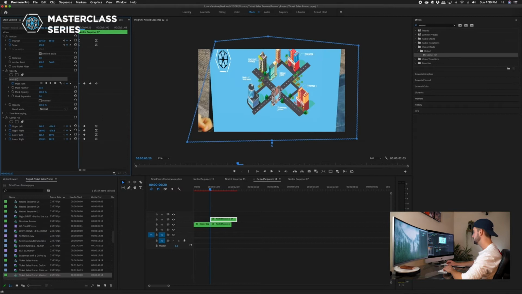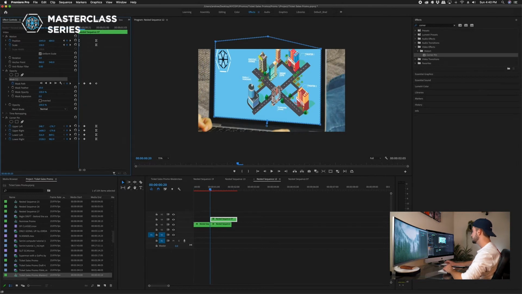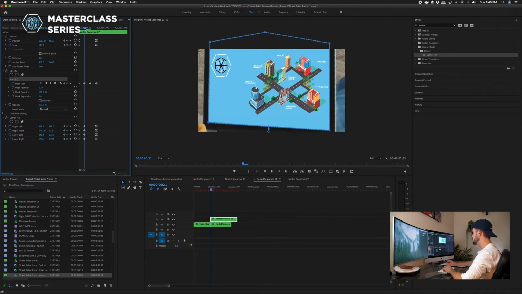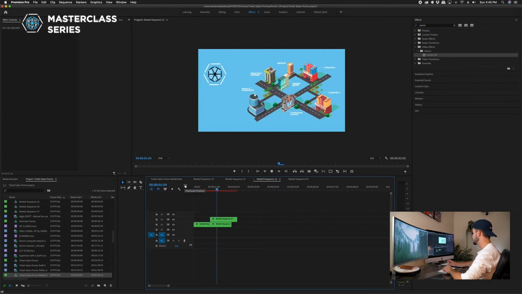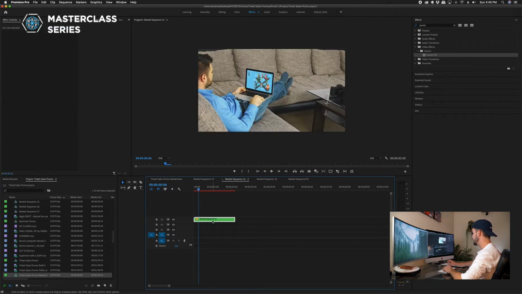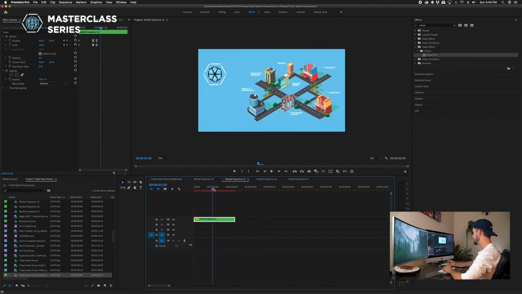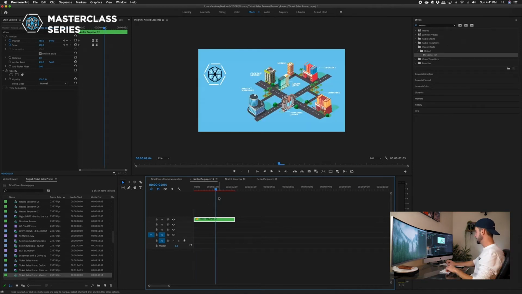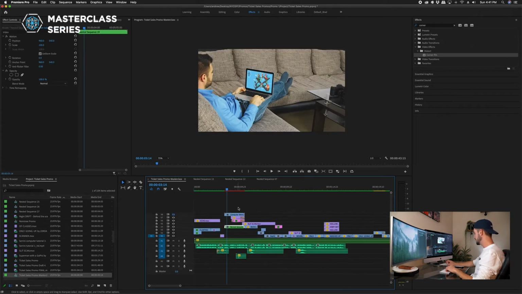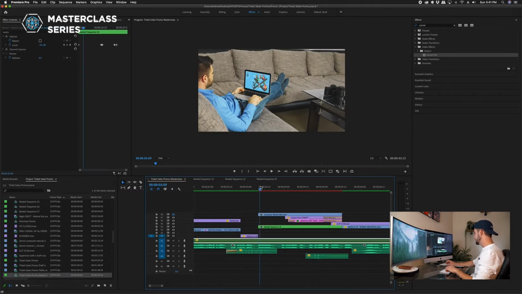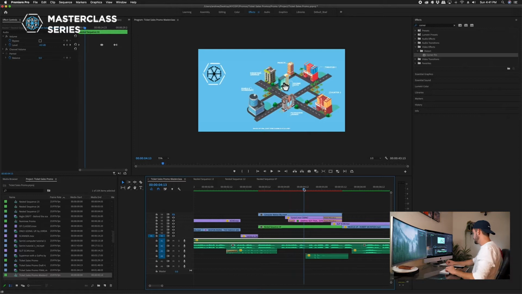So let's go back. And basically what I did, there's only 4 frames that I had to key the mask. So let's step backwards. There we go. Now that matches. And we cut forward, and basically the mask just needs to be repositioned every time the next frame zooms in. And your final product looks like this. Okay, we'll step back. And here it looks like I just added another little bit of zoom to line everything up. Okay, so we lined everything up. We'll go back to what it looks like here. And that's basically the final product.